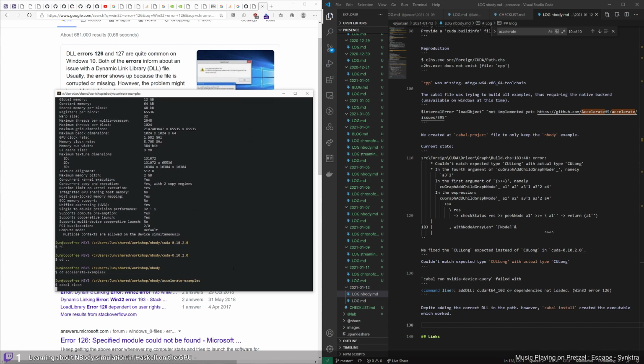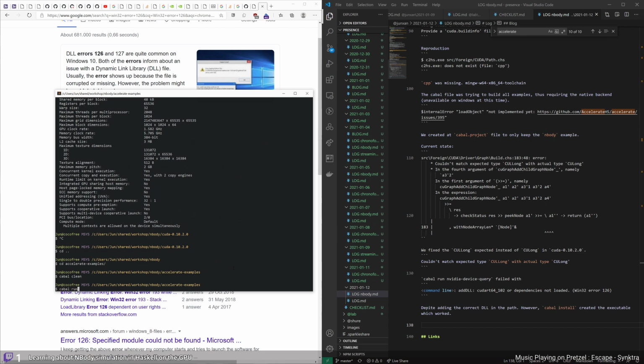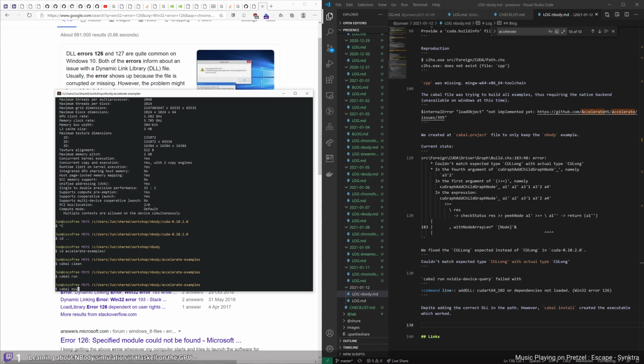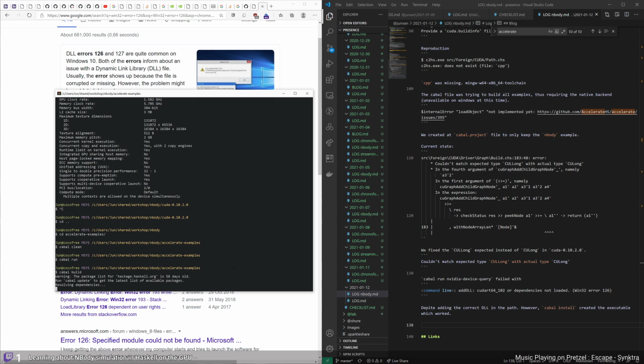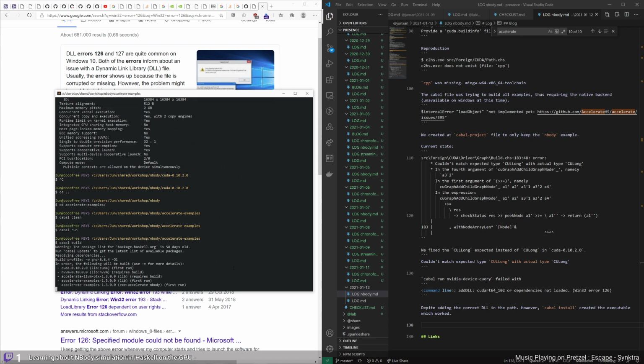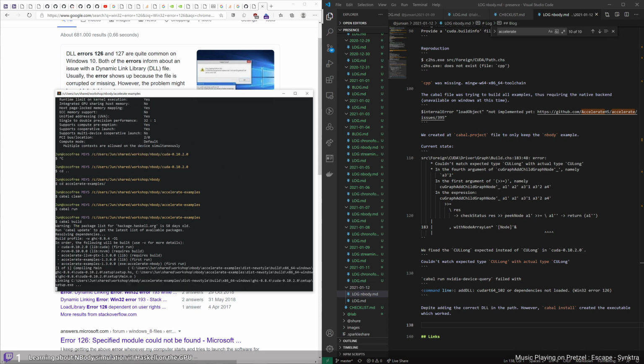And now if we go back to accelerate examples, I think we need to do a clean, which is going to be a bit long, but that's just the way it is. And then this should, I think, bring in the Cuda dependency, as well as rebuild the world, but hey, it's just how it is. Actually, it doesn't rebuild the world. That's pretty good. Looks like it's not using the one we have.